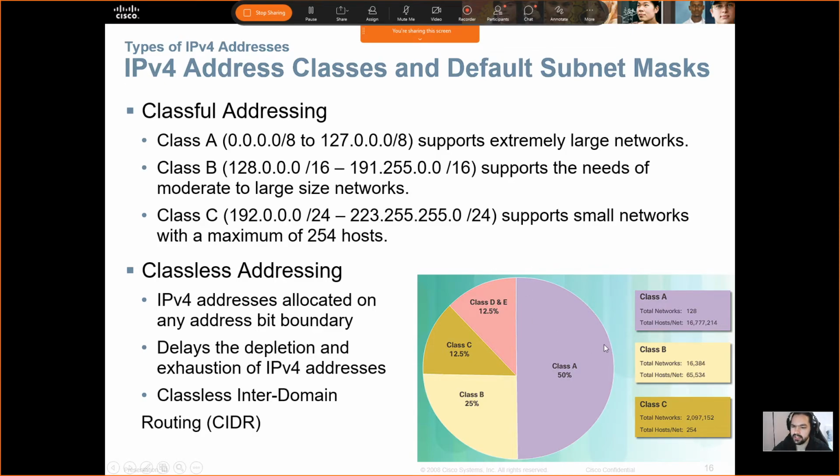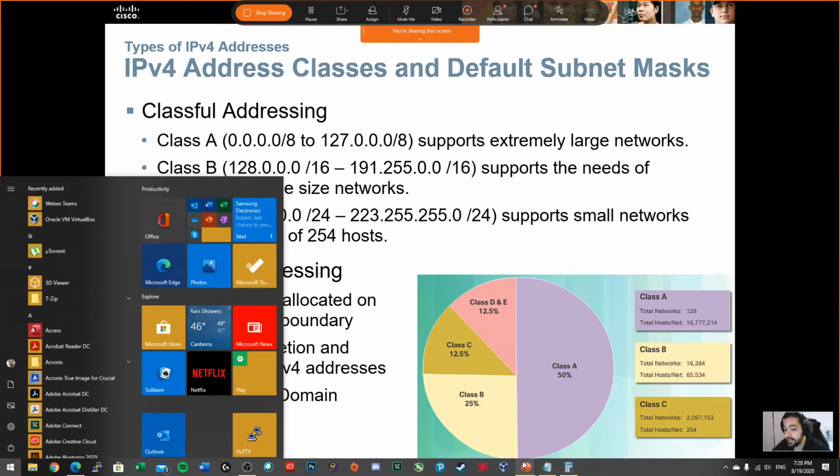As you can see here, just out of curiosity, is the number of addresses that you can have in each one of the classes. For class A, in this range, you can have up to 16,777,214. For class B, it's all of this, 65,534. And for class C, it's all of this, correct?